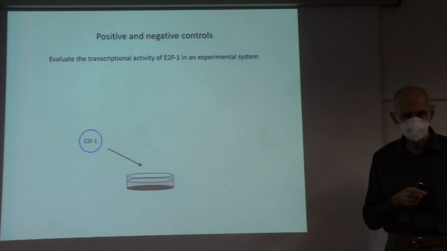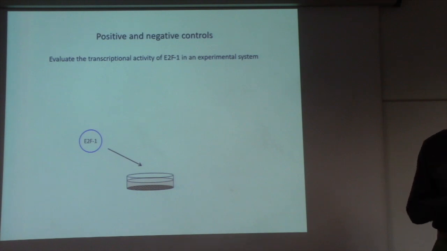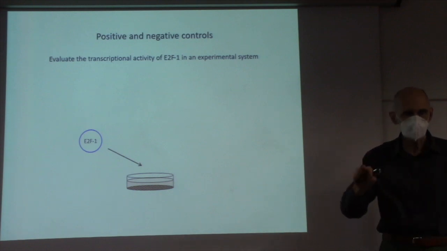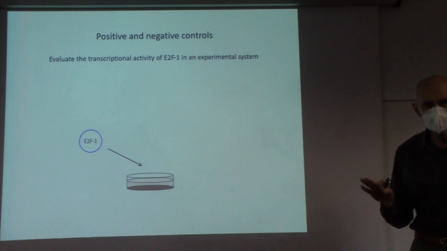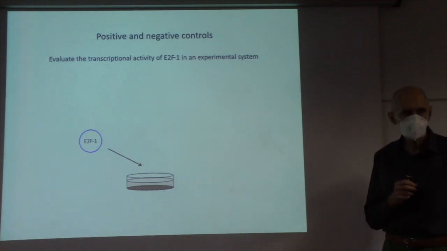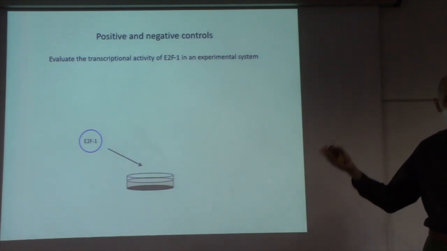Other ideas? Daniel has already named two possibilities. There might be others. For sure there are. Like gene reporter. Gene reporter, yes, that's what the second possibility Daniela was talking about. Reporter gene. Two hybrid system. The two hybrid system measures the ability of proteins to contact one another, to bind one another. It's different. But your suggestions are okay. We'll skip PCR, which would be a possibility if we knew a target of E2F. We might determine whether that particular gene target is affected by the presence of E2F. If its transcription increases, then we know that E2F is active.